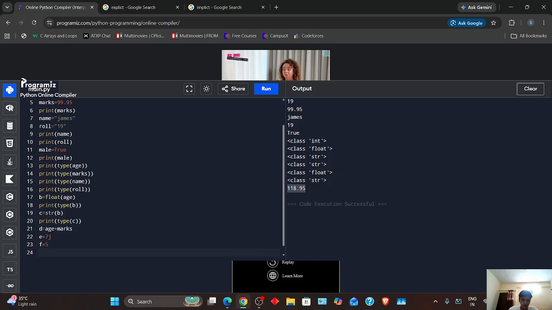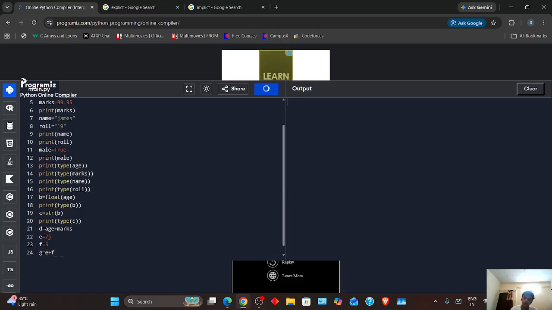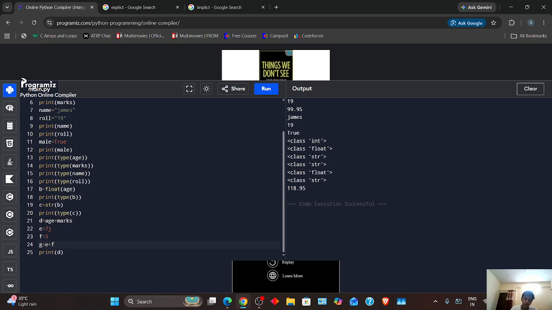Now if we print g equal to e plus f, I also have to print g here.